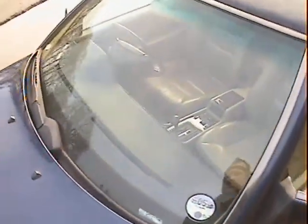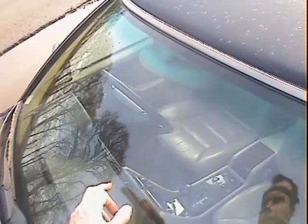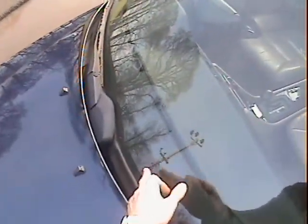Bonnet top there is good. Screen has got a few very minor chips in it, none of which are MOT failures, but it's one or two tiny chips here and there. Hood, let's have a look at the hood. Could do with a clean, really, more than anything else.